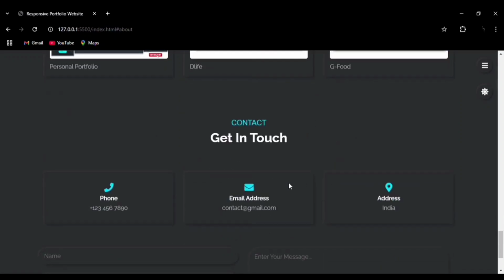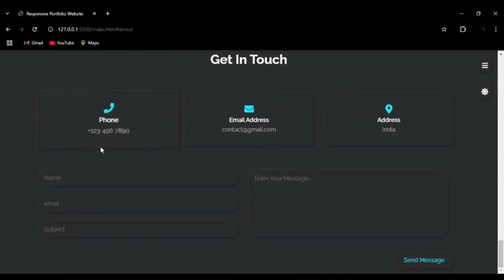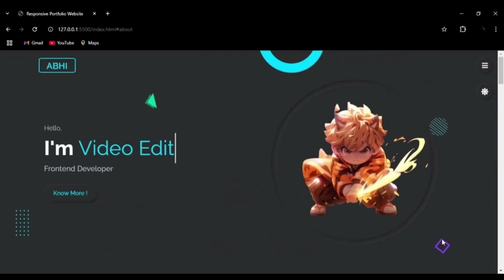And you can go to the contact section. You can see the hover effect on the box, and the icons also integrated. You can see how smooth the transition is for every input element, and the submit button. This website is entirely responsive, that is, it is also available in mobile and tab version.